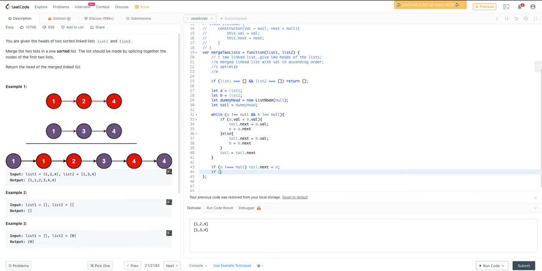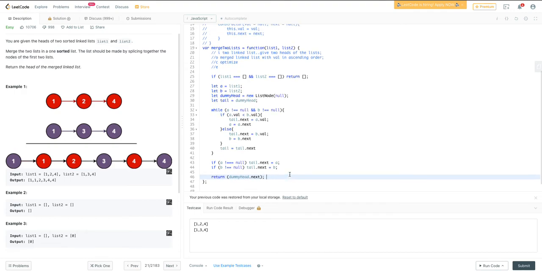Then do the same thing: if b does not equal null, then we say tail.next equals b. And then at the end we will just return dummyHead.next. So make sure that you return dummyHead.next instead of dummy, because you don't want to return null as the node and then have the merged list continue after that, right? You just want the solid merged list. So if you do dummyHead.next, then that should take care of it.